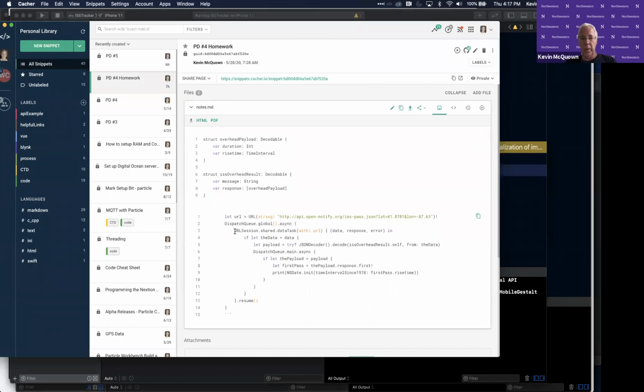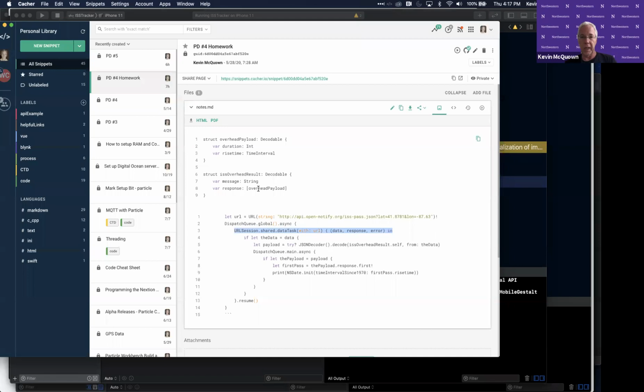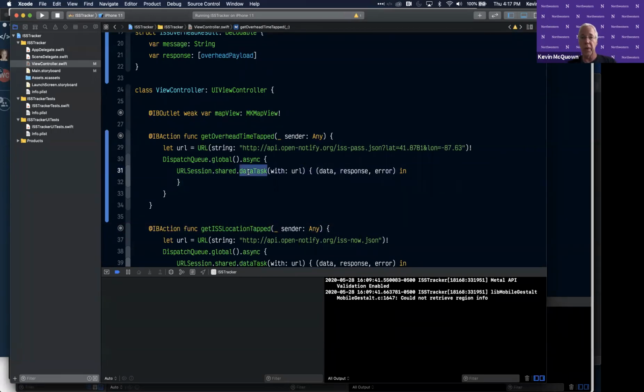And then what we want to do is create a URL session, which is actually going to make the call. Let's close that off here. So URLSession.shared.dataTask is the way we actually make this call, this URL request. And we haven't covered this, but does anybody know what it means when you do URLSession.shared? What is it returning?